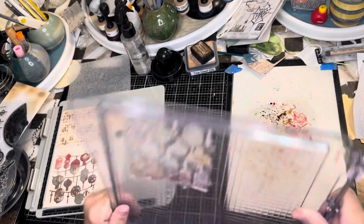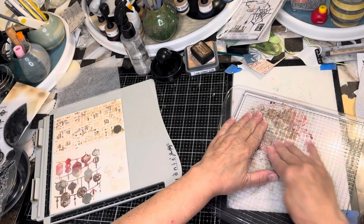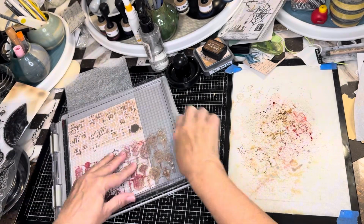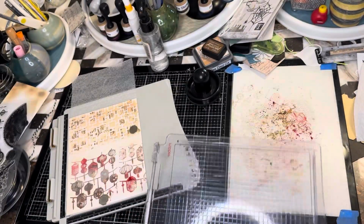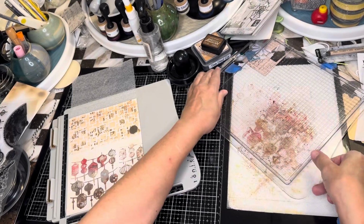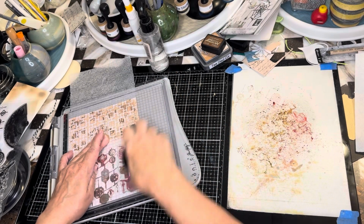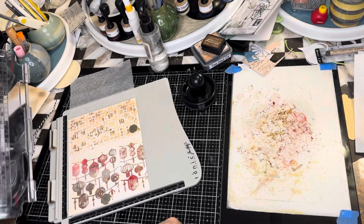I'm gonna focus just on this half. So let's see. I want to get my colors kind of, okay. Now, I'm doing exactly what Luise did. I'm not really caring that my colors are getting mixed up, because this is what I wanted to do. And hopefully I have enough ink on there that I can get a good enough impression with this. Oh yeah. And I think we're going to call that good.